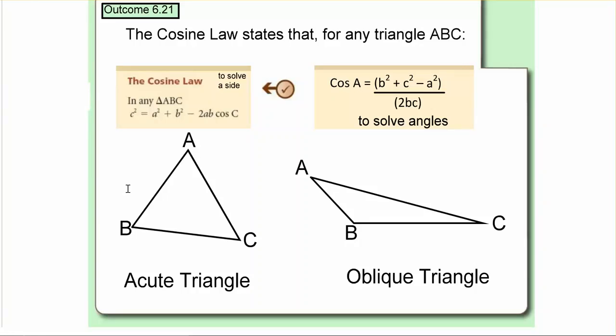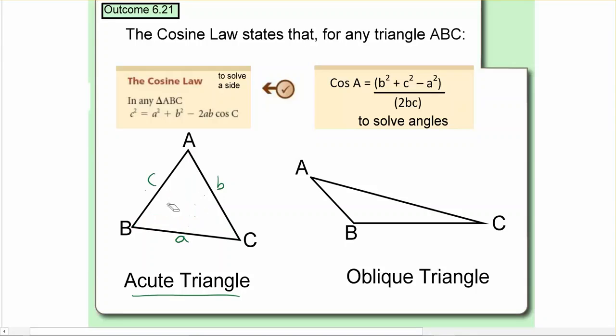Okay, hey guys. So we're moving on now to the cosine law. It's going to be kind of similar to the sine law, I guess, where it's still going to be with non-right triangles. So we've got A, B, and C, like in this acute triangle, and straight across from it, just like before, we're going to have the side lowercase a, and then straight across from the B will be lowercase b, and then lowercase c on that side.